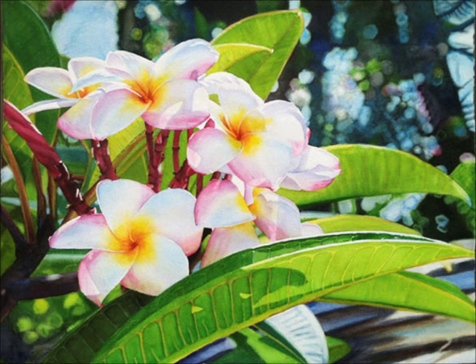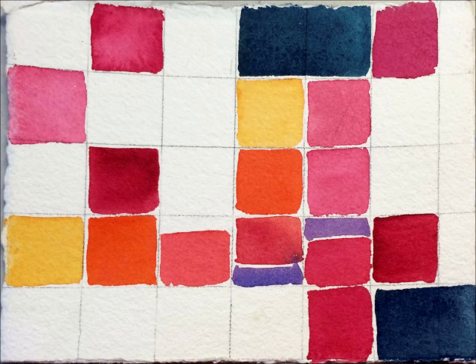So there it sat, among the paper collection in my studio for a couple years. At the start of this year, I attempted to see why I wasn't interested in finishing it by doing a color composition. Those of you who've taken my two-day color class know what this is — it's a way to abstract color from an image to see how the combination of colors play with each other. It's amazing how these compositions can be instructive. I find myself either loving them or not. I didn't love this one. It didn't even have enough in me to finish the composition. So there's something not right in the color for me.